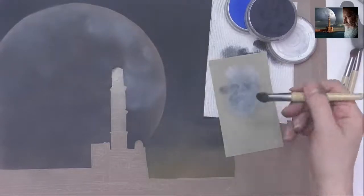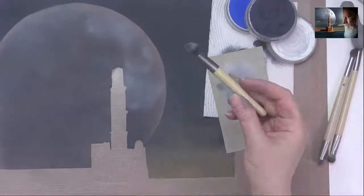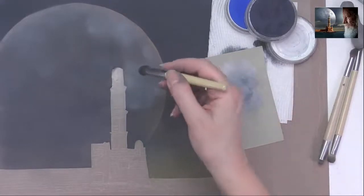Changing my brush to the large shadow one.